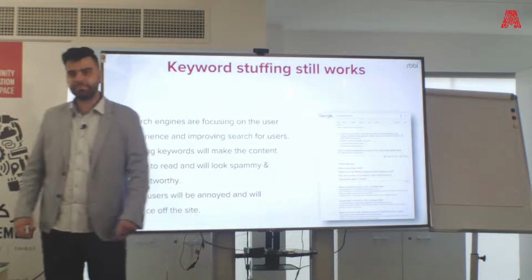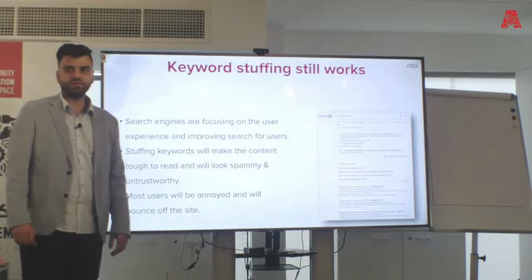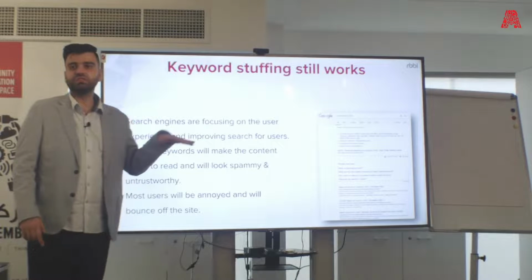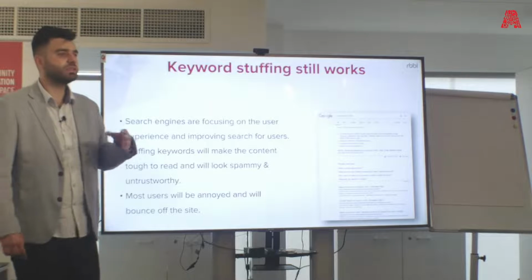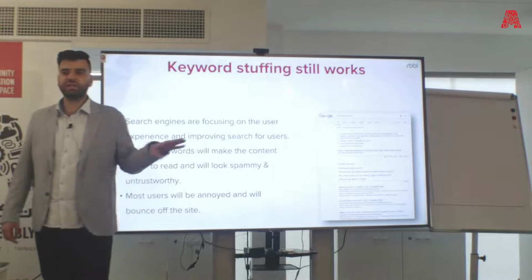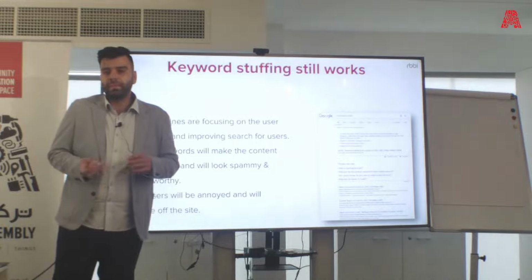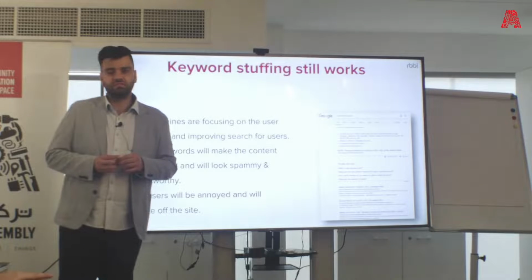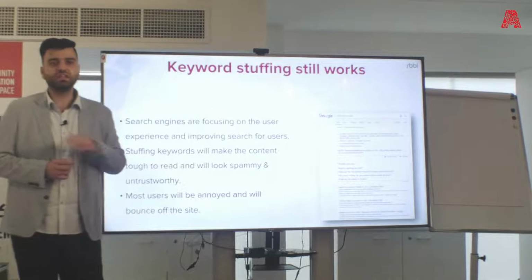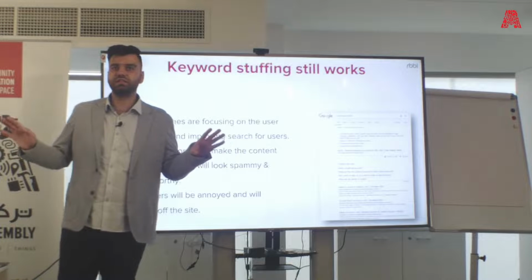Are tags still working? Stuffing keywords and adding a keywords section: no, it's totally ignored. Even the meta keywords tag, which you'll see sometimes in some CMS, is totally ignored by Google. It's 100% not a ranking factor at all. Alternative keywords? No. It's the content, what Google searches inside the content. They don't read those tags anymore. They ignore them totally. I've never added any keywords in the last 8 years on any website. Never.